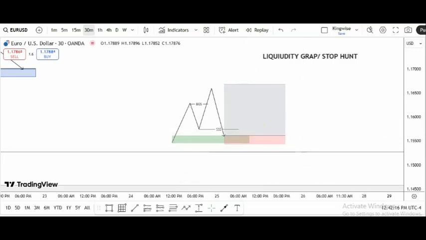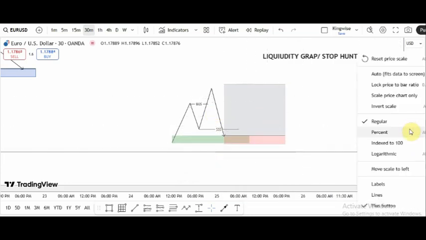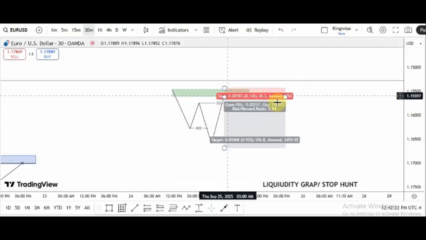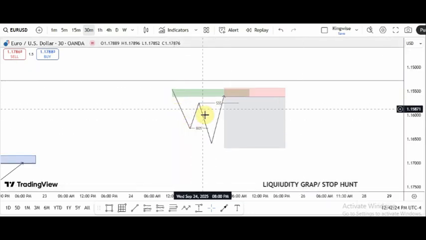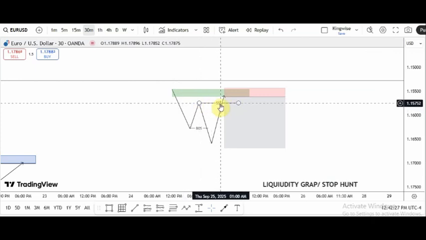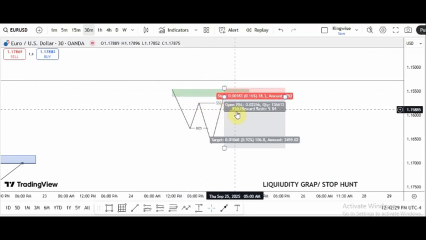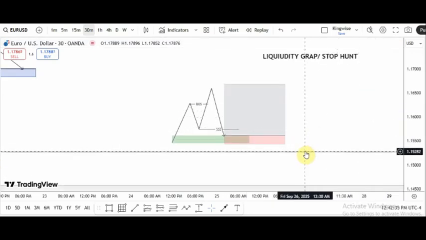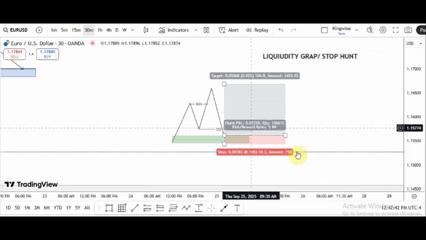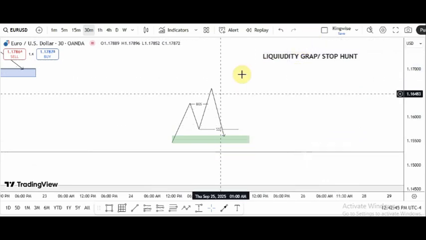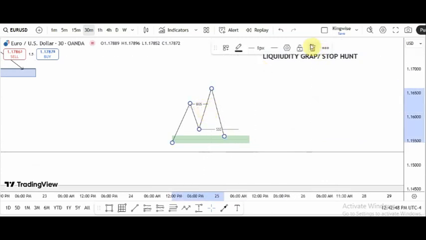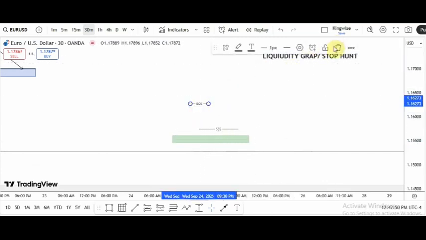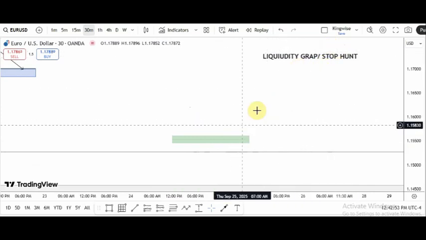You wait for it. The same thing happens if you are in a sell market. If you want to start engaging this selling from here, no, wait for price to get to this zone before you start selling. Okay, so I think that would be the much we will be saying about this. Let's go straight into the chart so we can see real examples, so for you to understand better.